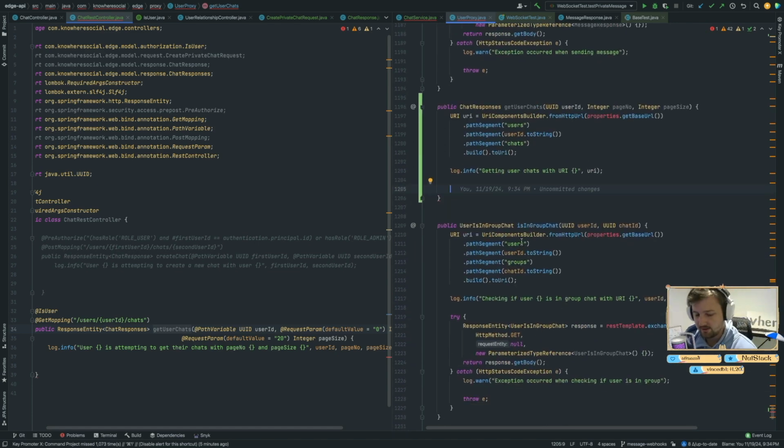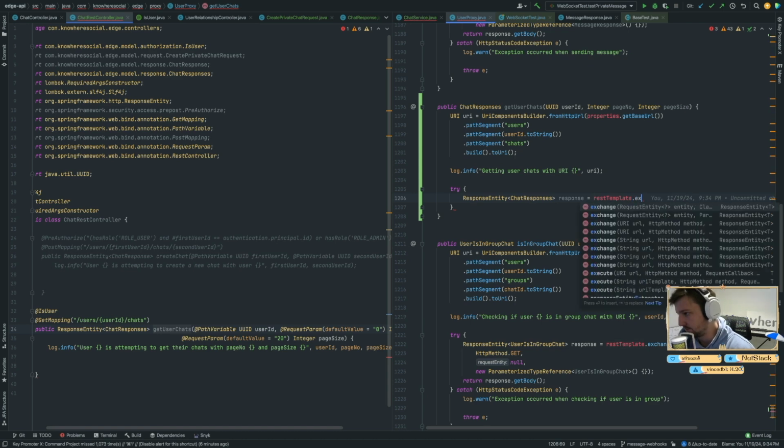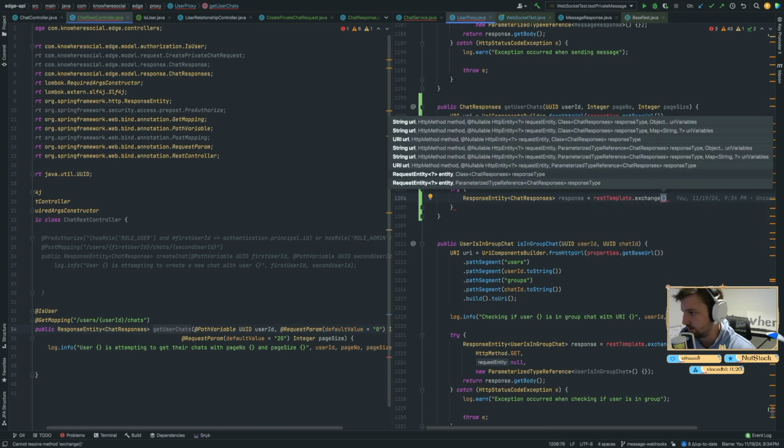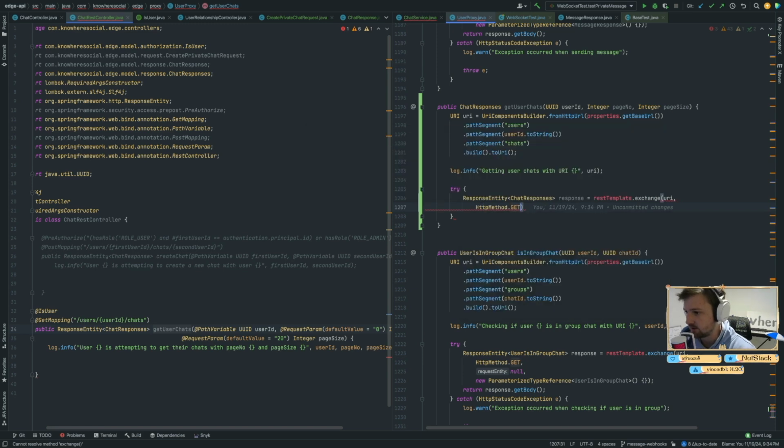All right, let's try this out, huh? So we're going to do a try on our actual request. We're expecting back a response entity of chat responses. Response equals use our REST template and make the exchange with the URI we just created. This is HTTP method.get.